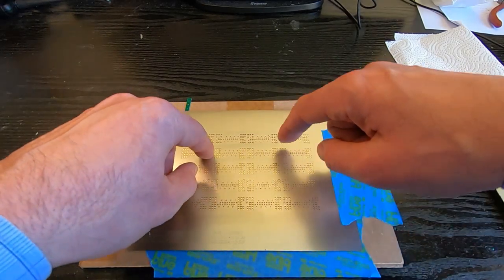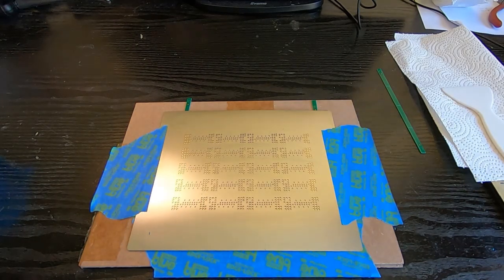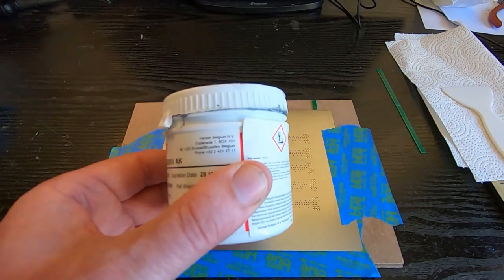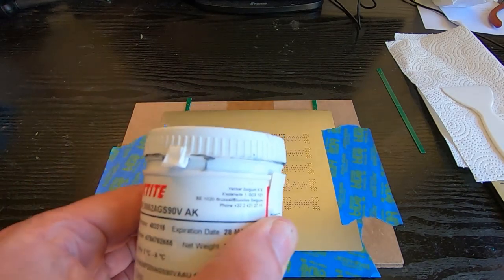And then a final check to make sure that all the holes are lined up with the pads on the board. Next thing is the solder paste. Don't keep solder paste too long, it does have a shelf life. If it starts going stiff or looking a bit powdery, then you need to throw it away.